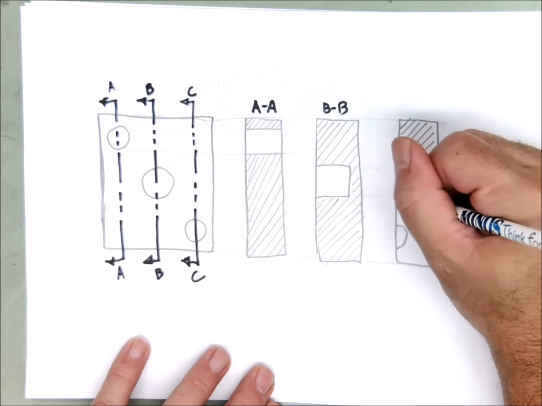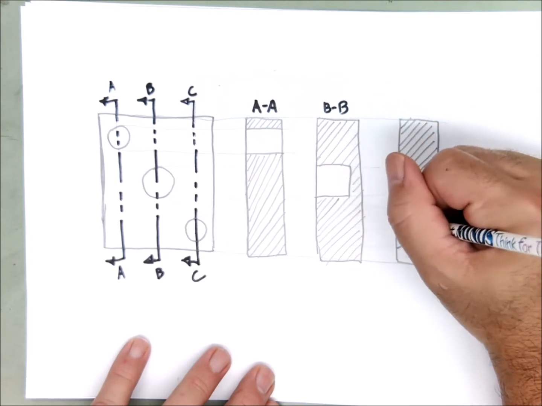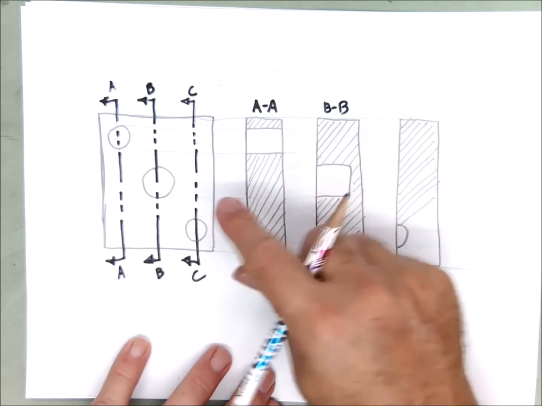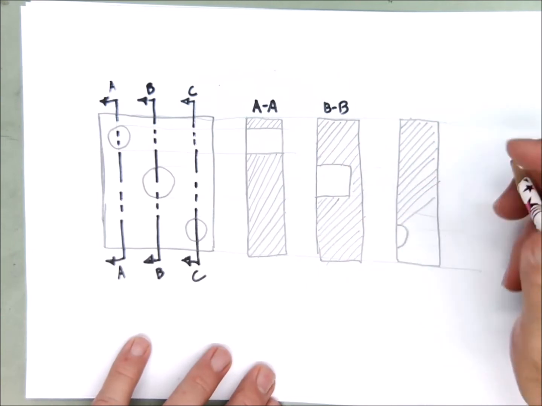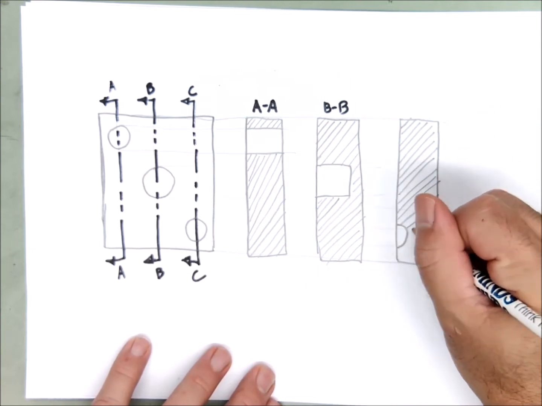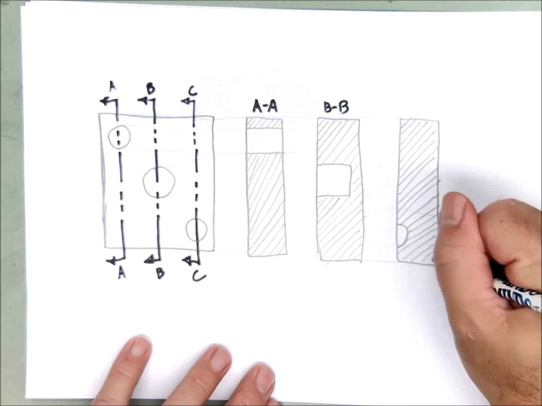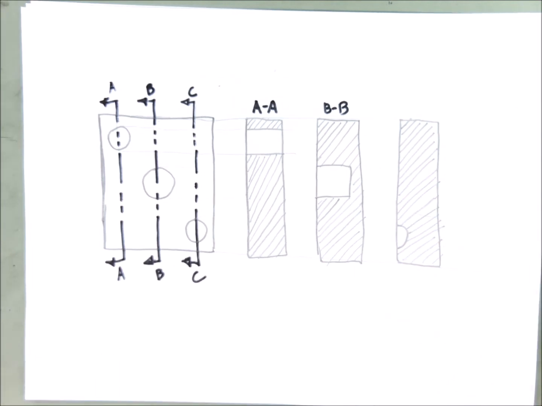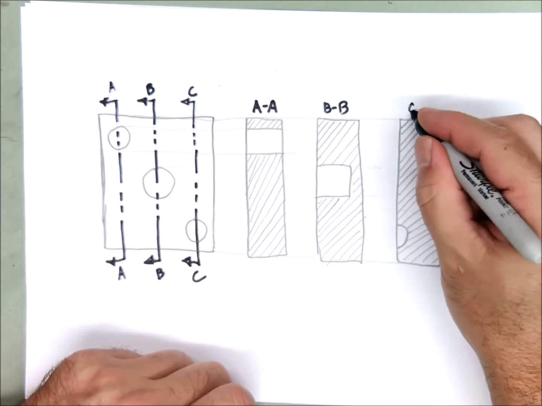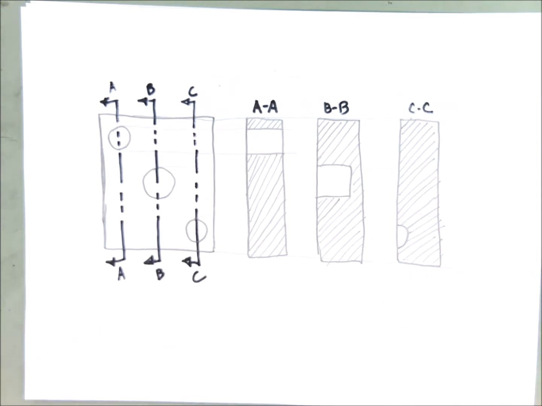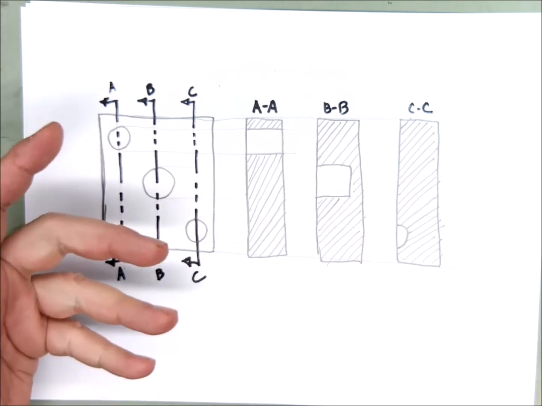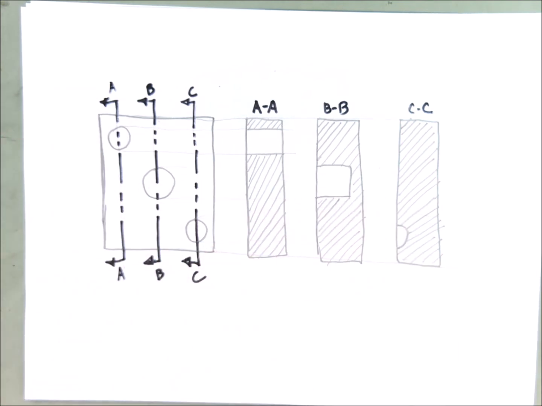So it's a good thing we made this complicated drawing of this piece of cheese, because just looking at the front, we wouldn't have known how deep the holes are, or if they're all the way through, or part of the way through, or just little air bubbles like this one was. And then of course we'll identify it with a CC. Alright, wow, that was a lot of work. That was an awful lot of work to show 3 different features that don't line up in section.